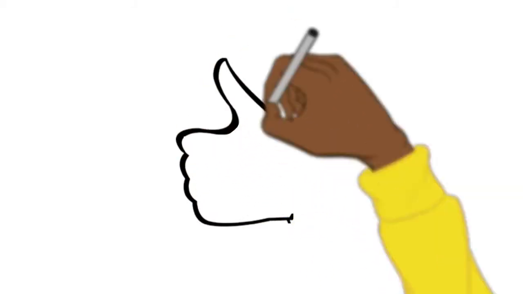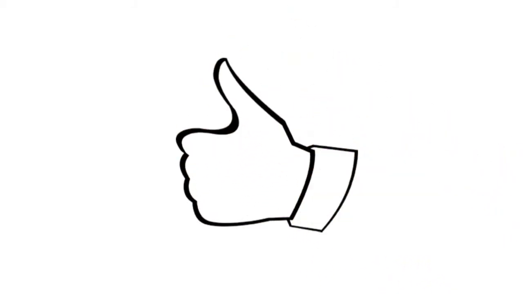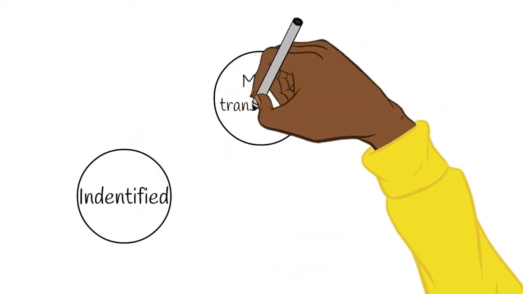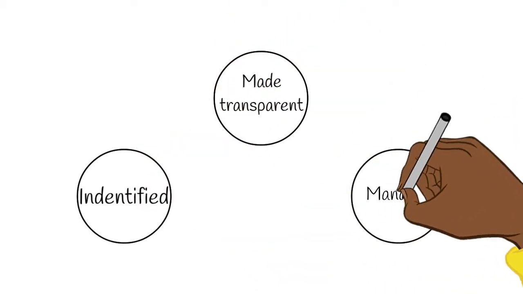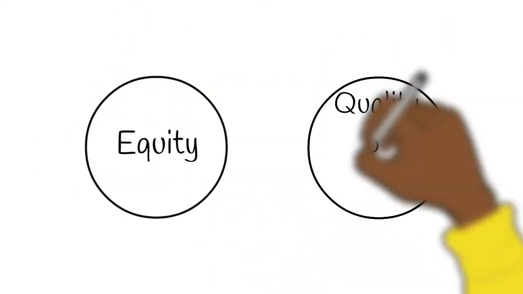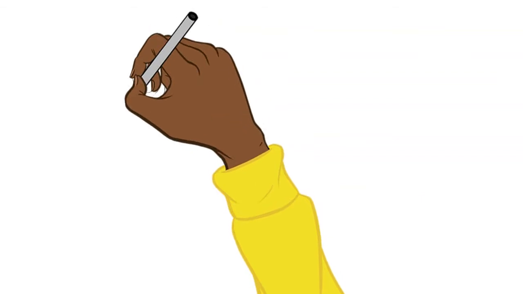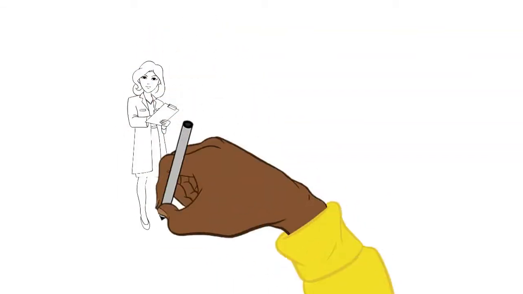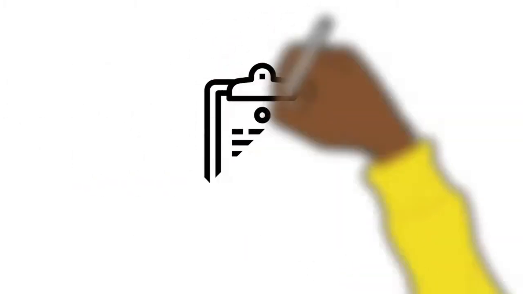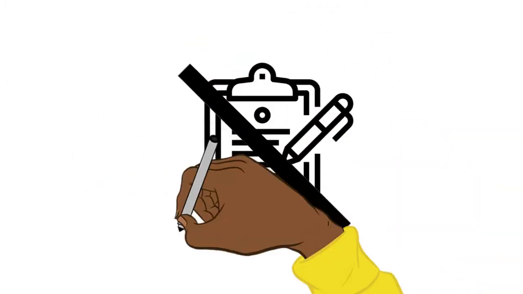This is not to suggest that these relationships can't or shouldn't happen. In fact, they can be fruitful for everyone involved. But if there are any conflicts of interest, they need to be identified, made transparent, and managed so that they can have as little impact as possible on equity and quality of the research. For example, a research team member with direct financial ties to a drug company could manage that conflict of interest by not being involved in getting informed consent from participants.